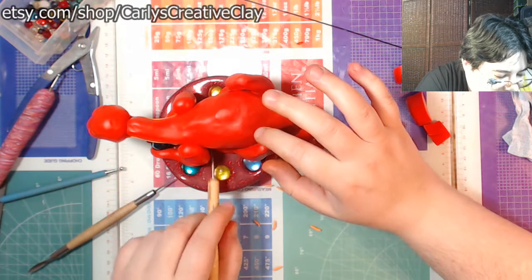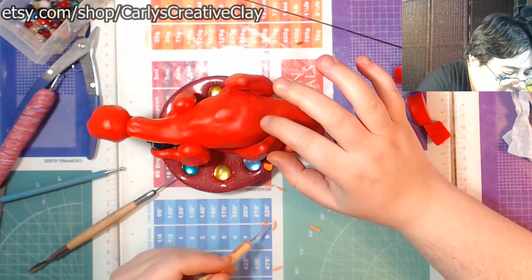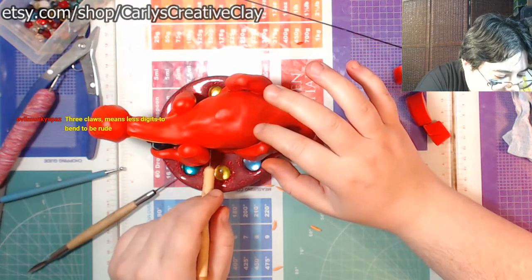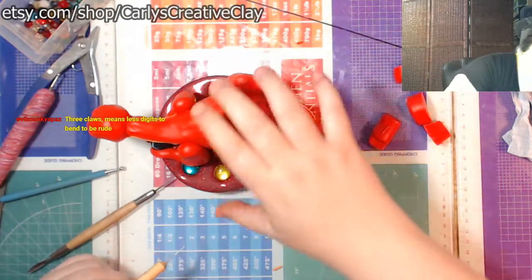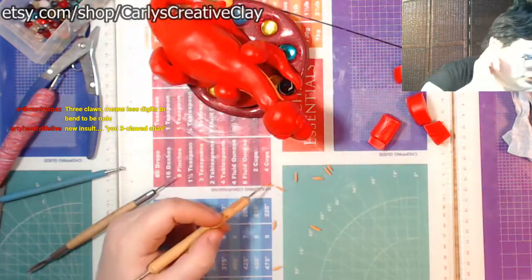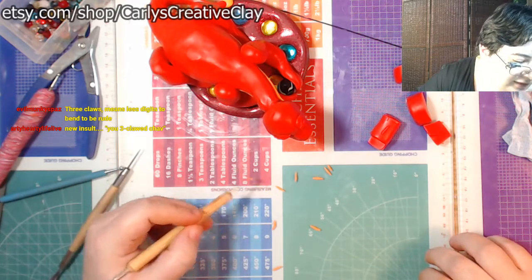There we go. This is going to be next to impossible to show you on the back foot, because I'm not sure the camera is going to get into this little nook. But the time spent on claws, it's worth it. I'll show you on the front claws. That'll probably be better. But they go on quick.